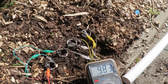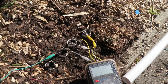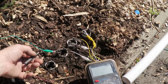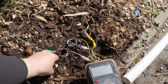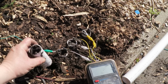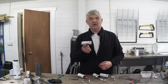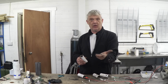So if I pull one of those out so you can have a look. It's just a piece of graphite rod. It's only stuck in about that far. Strip of lead. Pull that out. 10 centimetres of pipe that I whacked into the earth. Okay, so I've pulled them out of the ground, and as you can see there, a 10 centimetre piece of ABS, and then I stick a couple of electrodes in there, one carbon, one lead.